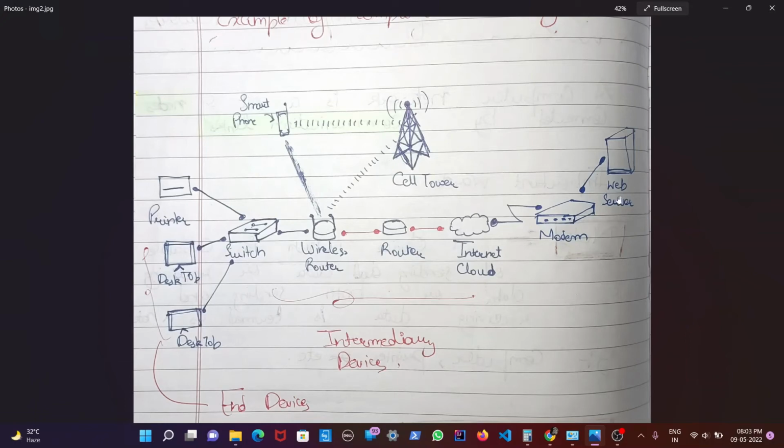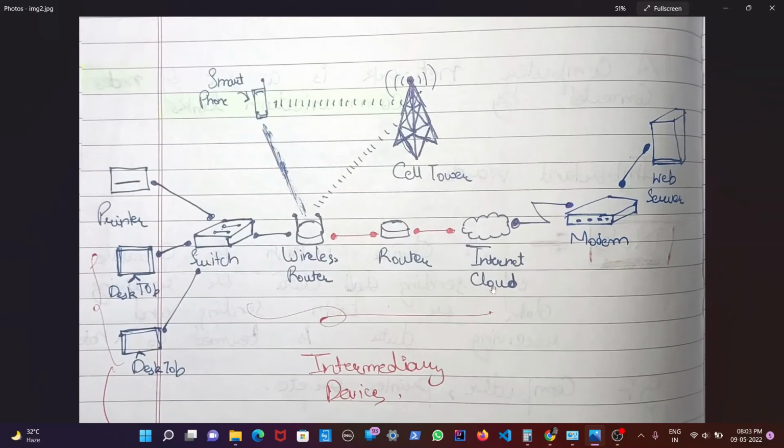Now how it is being in action, how your desktop is connecting to this web server that is placed a lot of distance away? That thing happens with the help of these devices, this switch, this wireless router, this internet cloud, modem.